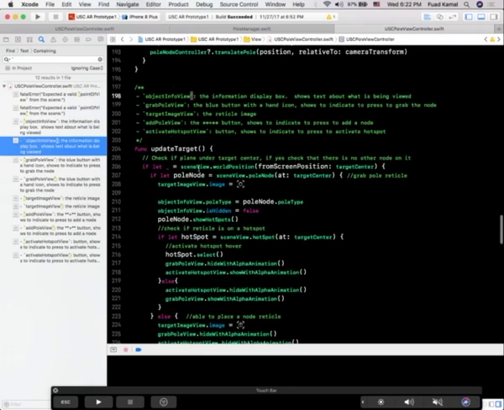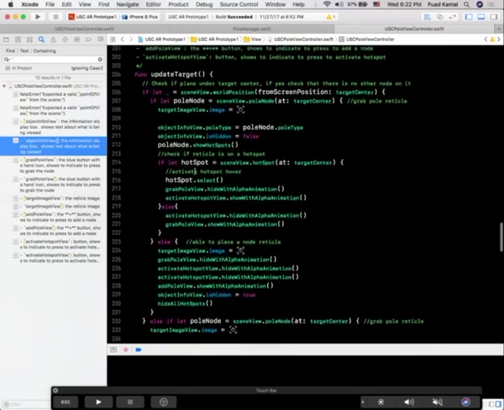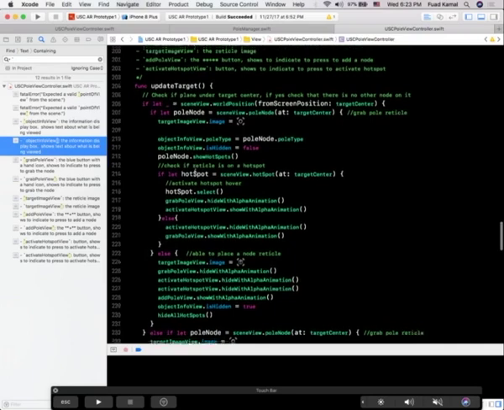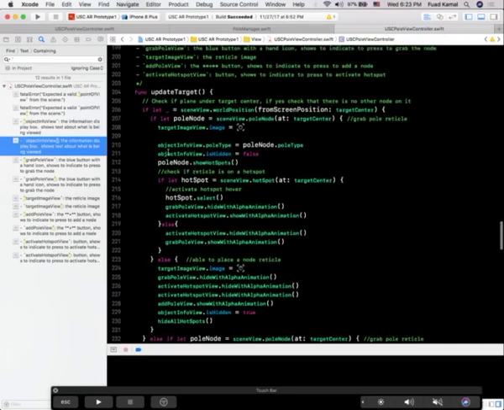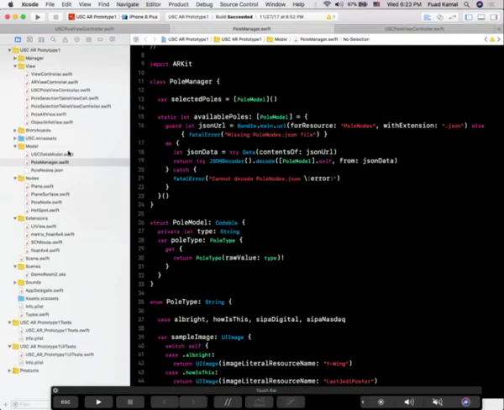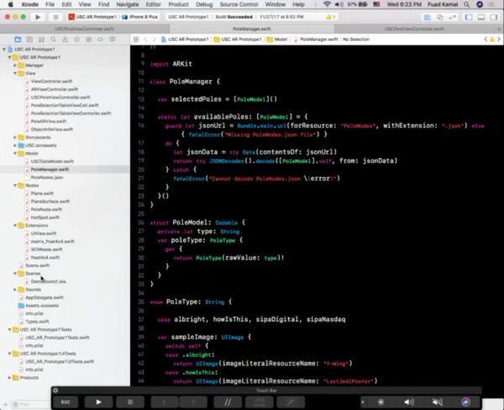I'm using a bunch of these variables in here, and these variables are actually in my visual editor. So let me jump real quick to a visual view. This is similar to what you see in Android Studio, but it's on iOS. And I'm just using it for a quick example.